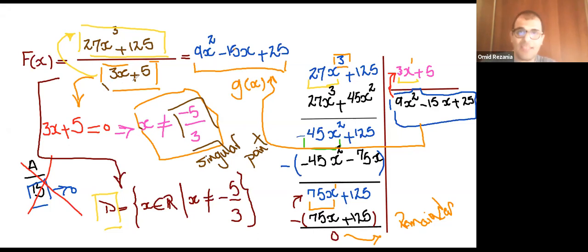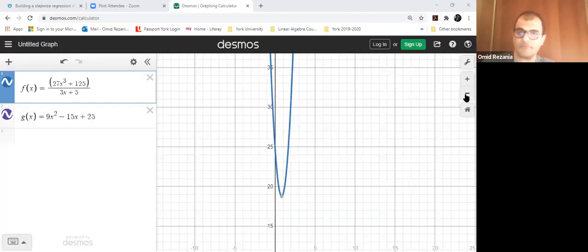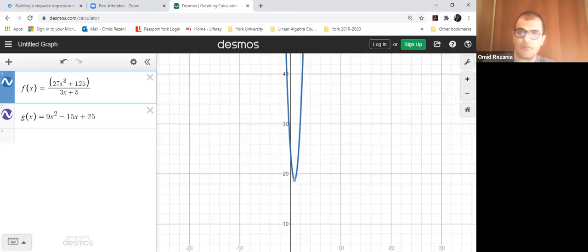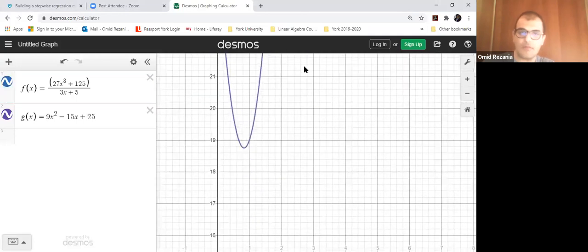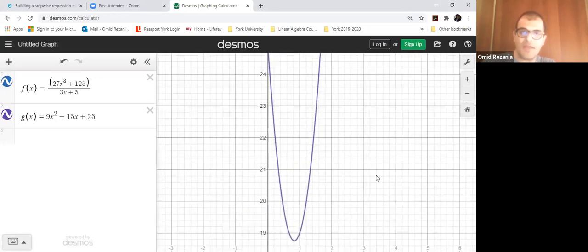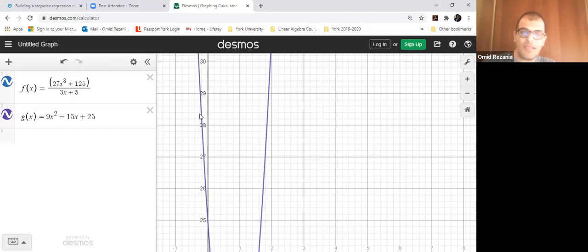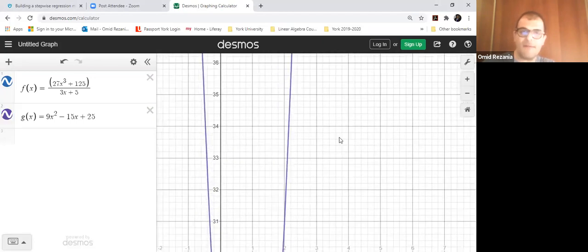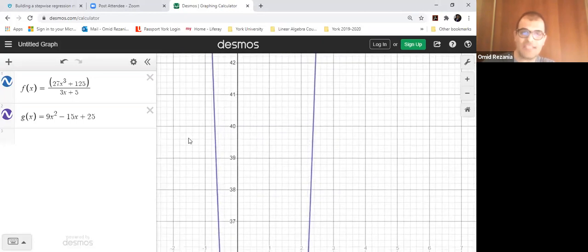Let's go back again to the plot. Remember the point which was minus 5 divided by 3. Look at this, minus 5 divided by 3. It means that the function is going to be, you see, everywhere the function is defined now. You see that on the x-axis when it gets negative numbers?